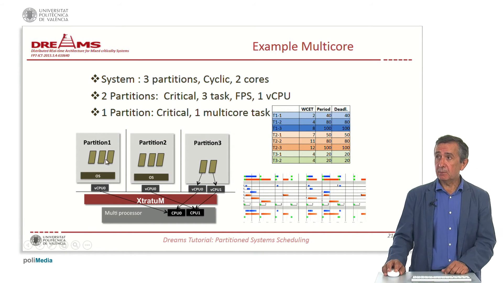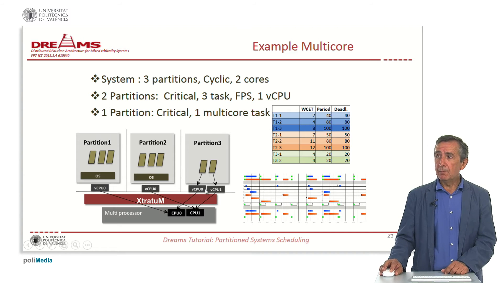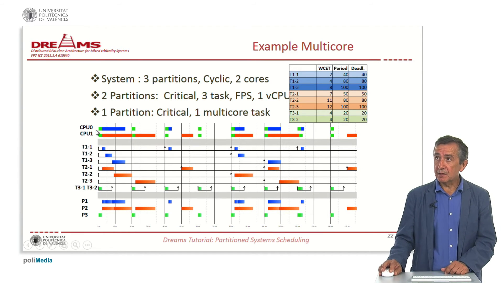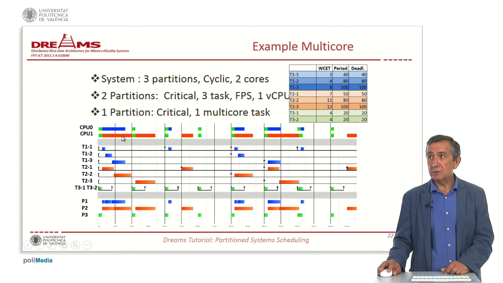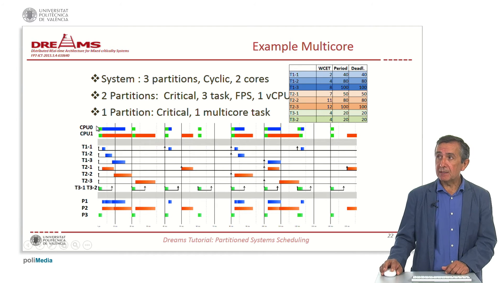A more complex example has a multicore system with two cores, partition one with three tasks, partition two with three tasks, and two virtual CPUs to execute things in parallel. These are the definitions of tasks inside partition one, partition two, and partition three — two tasks we want to execute in parallel. Enlarging the view, we see partition three executing at the same time on both cores, then partition one on one core and partition two on another core. The hypervisor specifies the scheduling of CPU zero and CPU one.